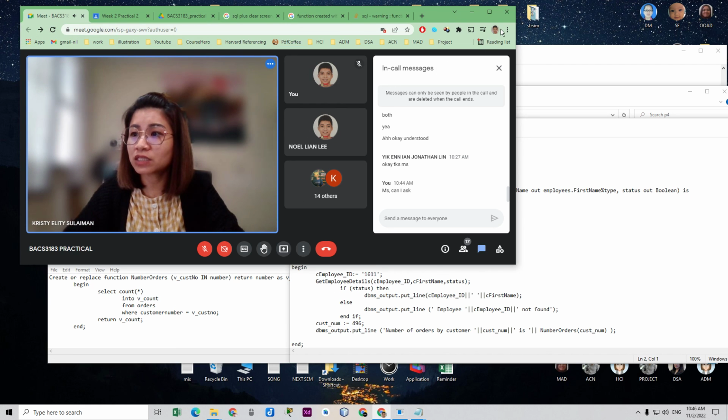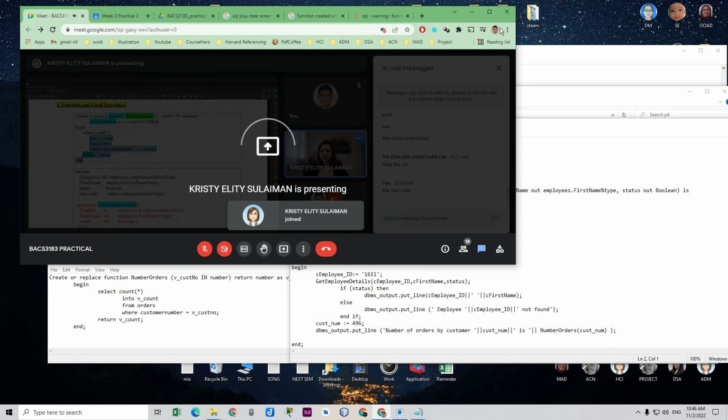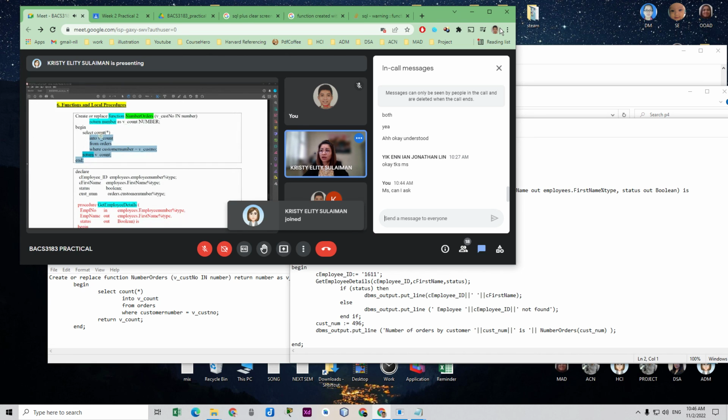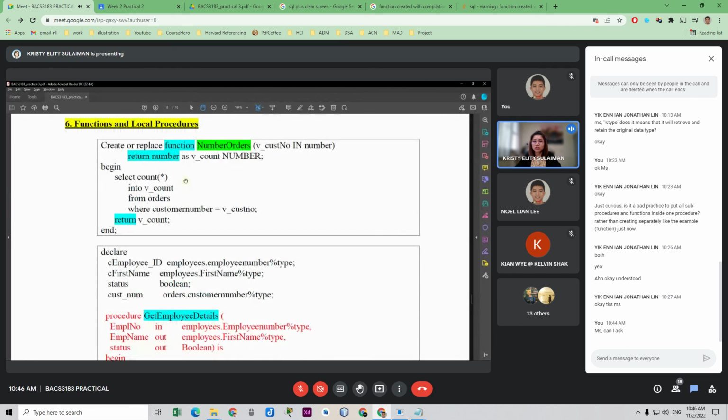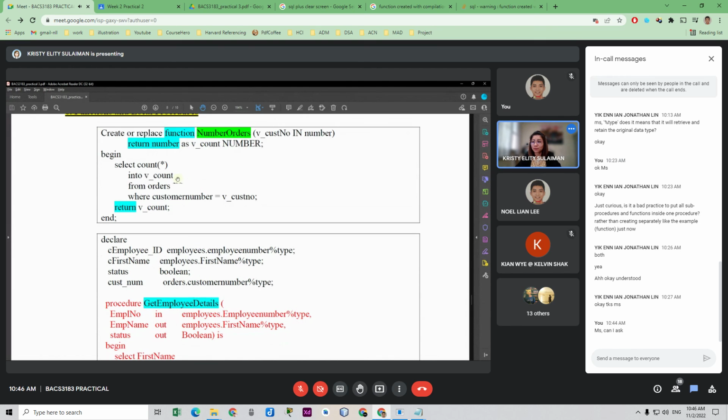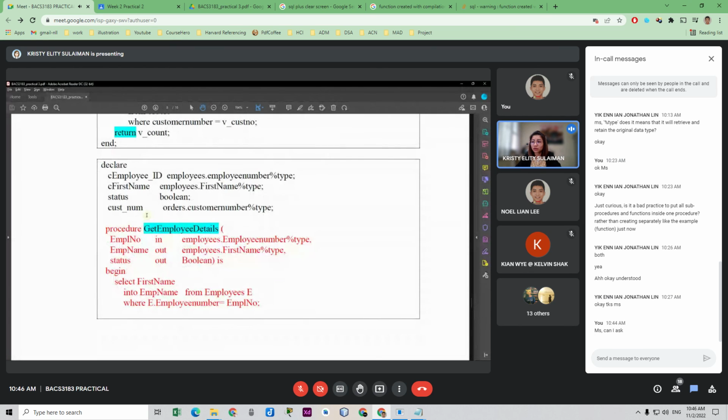These two are actually separate. The function is on its own and the procedure is on its own. You actually declare the function separately from the procedure. Only the procedure is local. The function here is usually used to do calculation. In this PLSQL block, you declare the procedure inside the block because you only want this procedure to be used by this particular PLSQL block. You will not be able to call and execute this procedure outside of this PLSQL block.